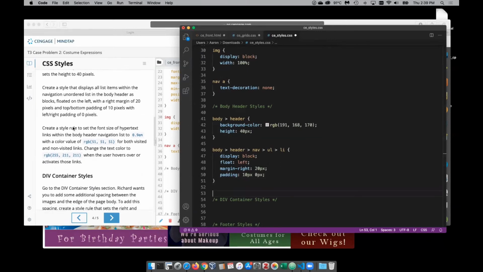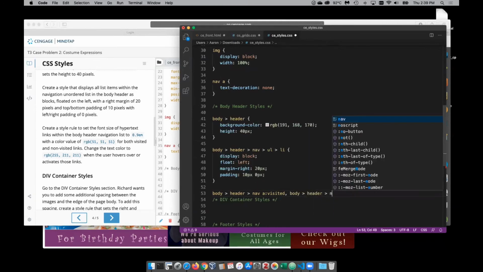Okay, style rule, so all that. The first one is going to be body, header, nav, a, visited, and body, header, nav, a link.